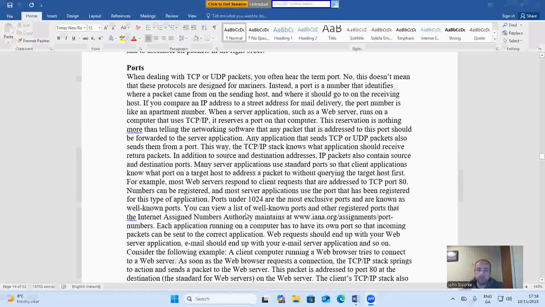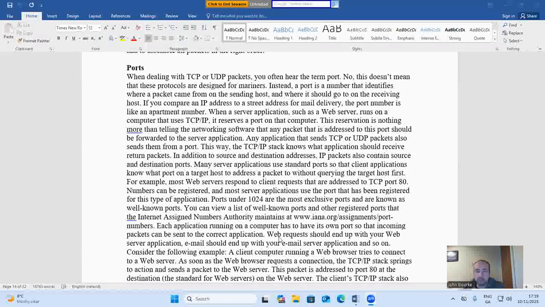You can view a list of well-known ports and other registered ports that the Internet Assigned Numbers Authority maintains at www.iana.org/assignments/port-numbers.